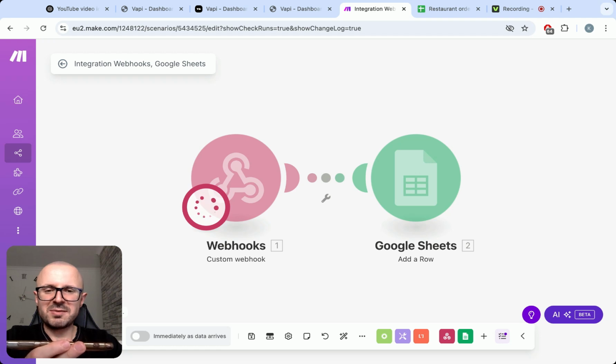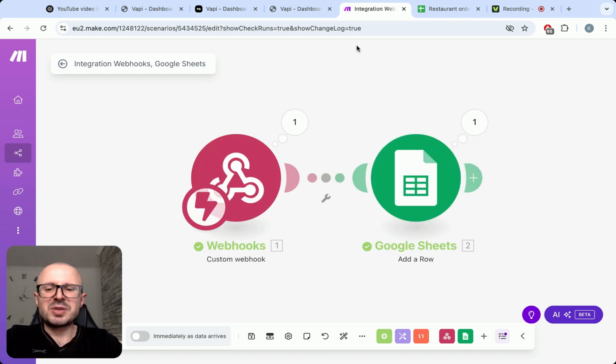Can I get onion rings, please? Perfect. So that's one classic cheeseburger with extra cheese and one order of onion rings. Would you like to add a drink to your order? Can I get a Diet Coke, please? Great choice. Is this order for delivery or pickup? It is for a pickup.